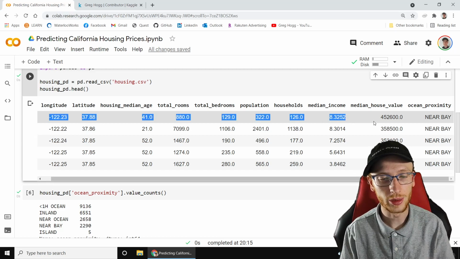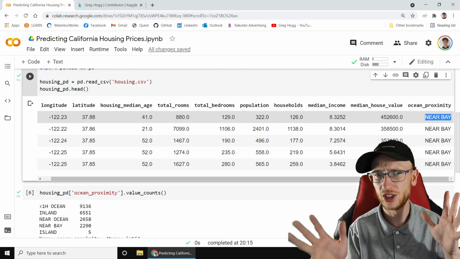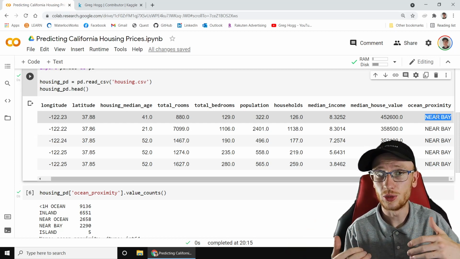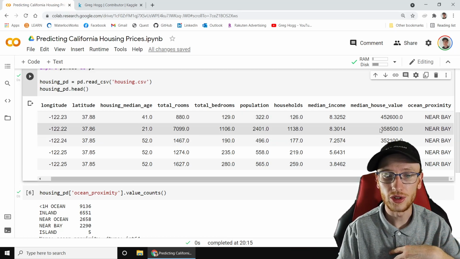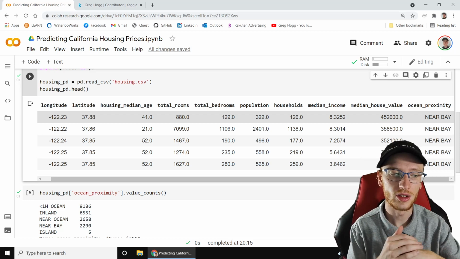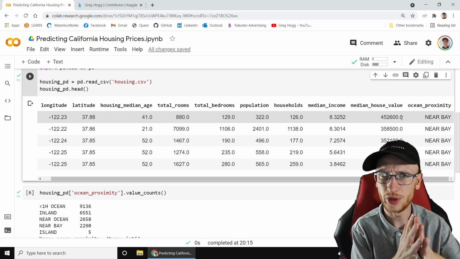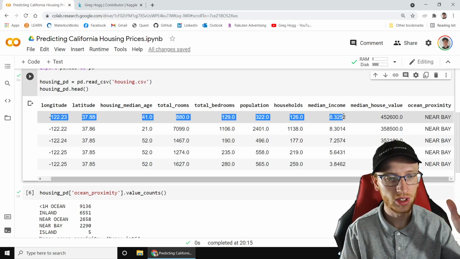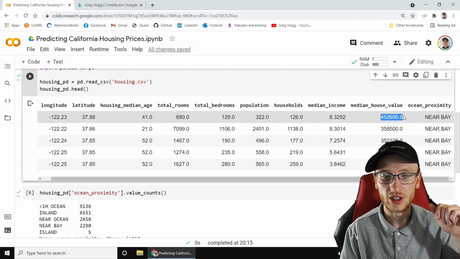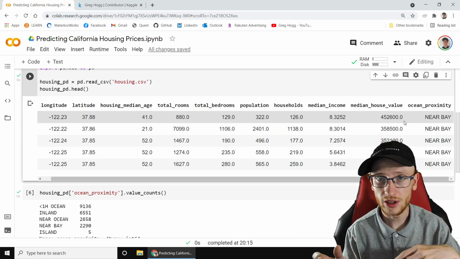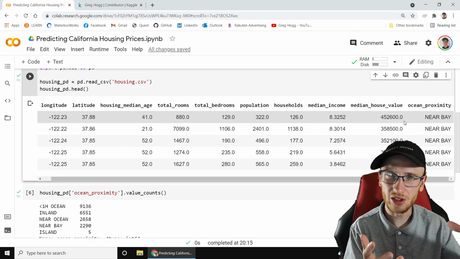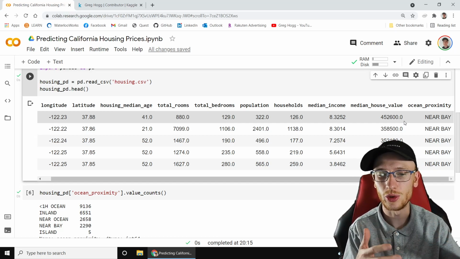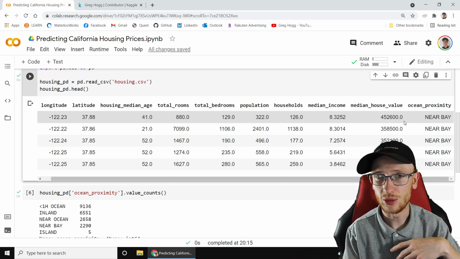So given all these other variables, including this ocean proximity here, and we're actually going to do transformations, basically just slight adjustments to each of these variables so that this works well, we're going to use these variables to try and predict this continuous value here. And so we do something called supervised learning for pretty much every setup here, where we have this set of inputs, including the ocean proximity, and we're trying to predict this output. We give it many input-output pairs of real data so that we can later, if we actually use this model in production, just use it to make predictions, and we won't actually have the outputs because the point is to make this predictive model.